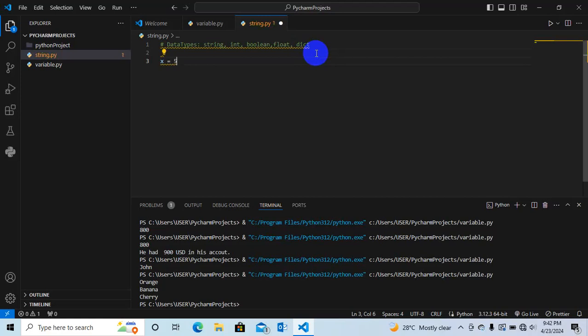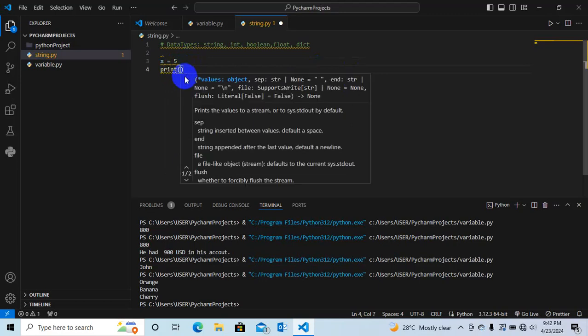So x is equal to 5. Then I can enter and say print, my parenthesis, and print x.